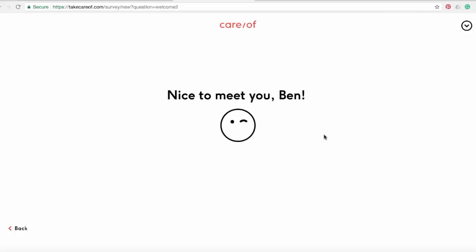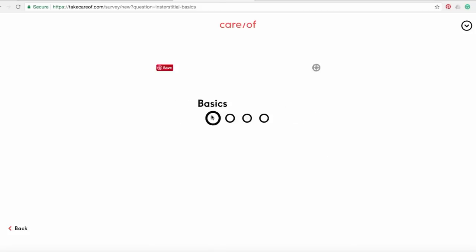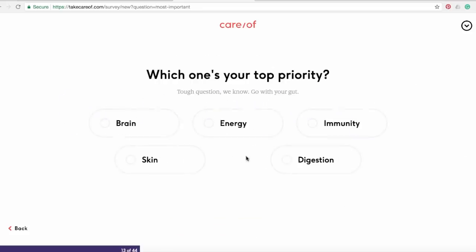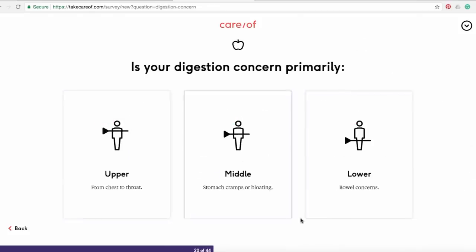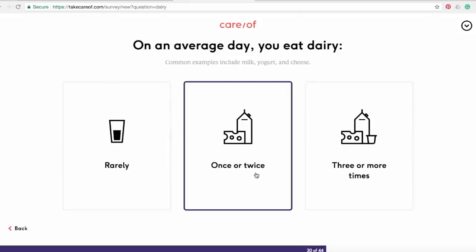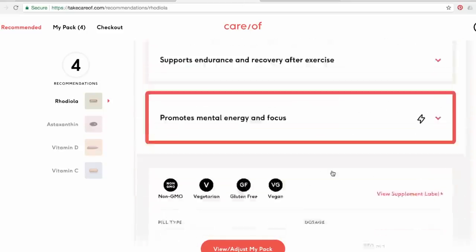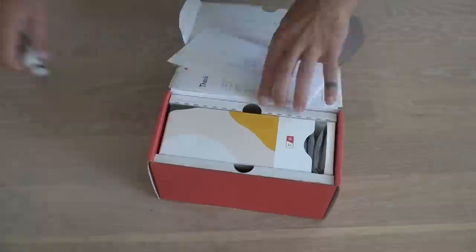I'm starting to get a little older, so in addition to exercising my brain with design experiments, I've also been experimenting with supplements. There are quite a few sketchy supplement companies out there, so I treat them with skepticism. What I really liked about Care Of is they weren't heavy on the marketing but provided a lot of information and studies about the supplements. I took their online questionnaire, and about a week later got a whole package of supplements, all nicely packaged in once-a-day packets.